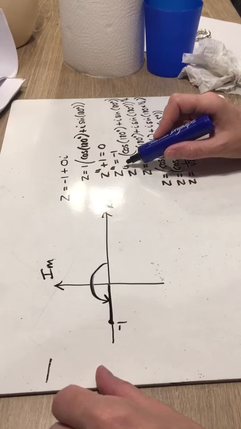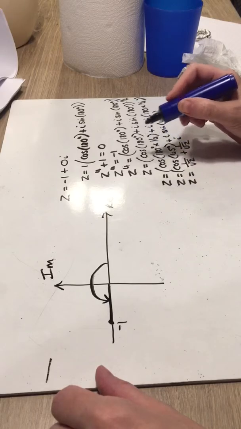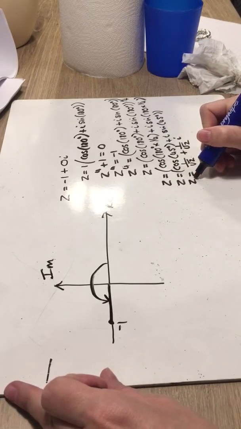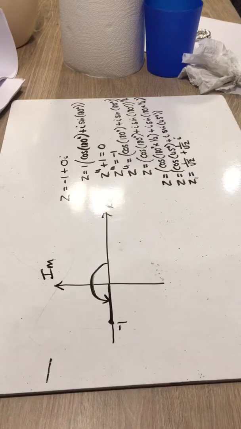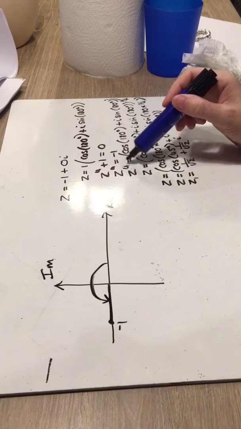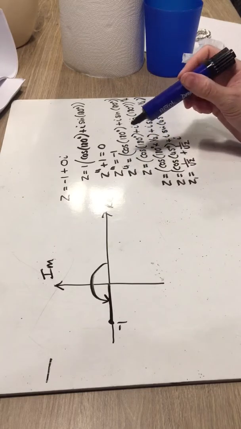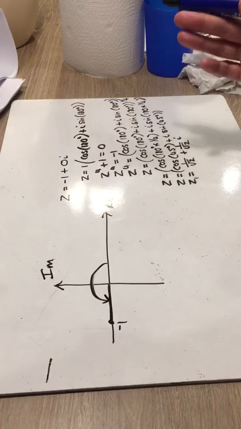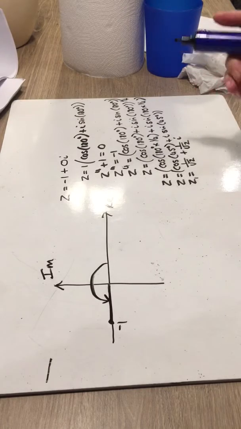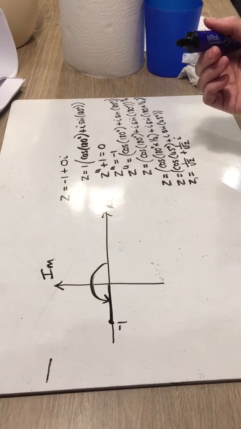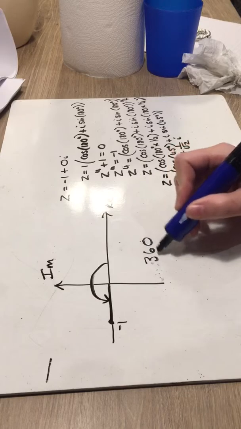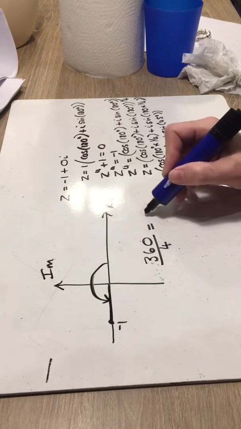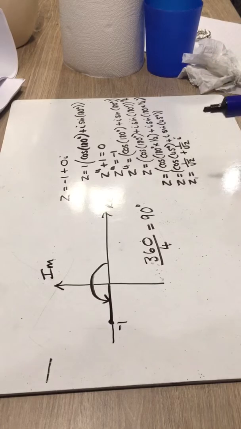Because if you've got z to the power of 4 and you're finding all your solutions, you're going to have 4 solutions. So that's like z to the 1, we could call that z1. Now the rule for finding all of your roots is that you're going to get 4 of them, and they're all going to be plotted on an Argand diagram equally spaced around a circle. So we know that a circle is 360 degrees. If I'm looking for 4 solutions, then equally spaced, 360 divided by 4 is 90 degrees.